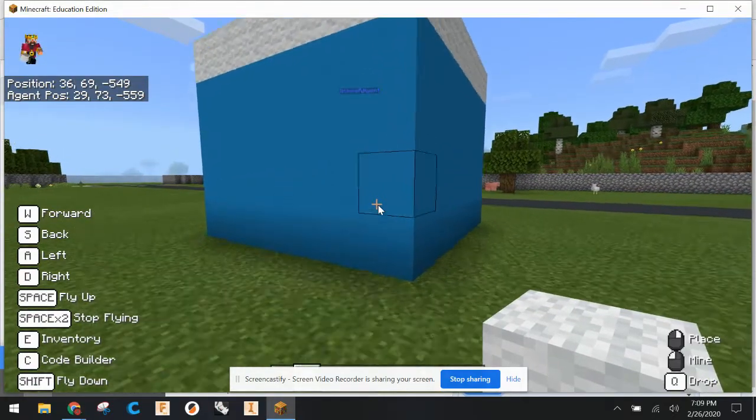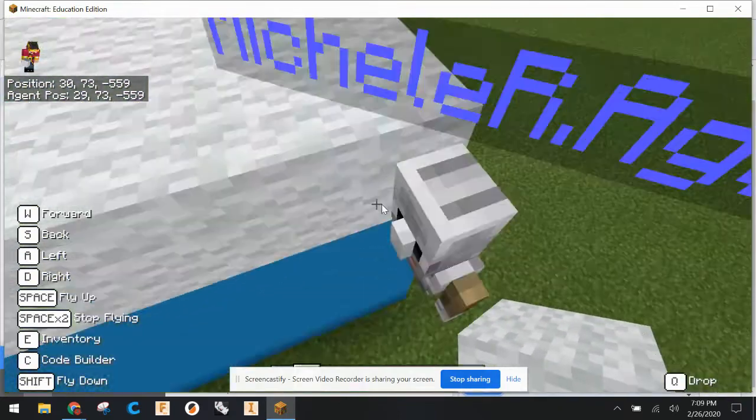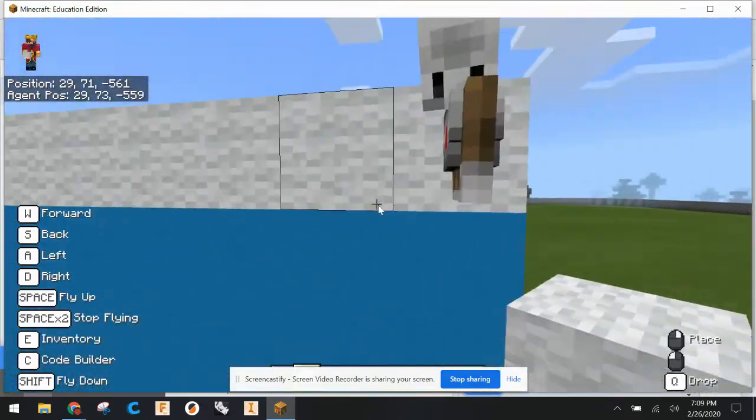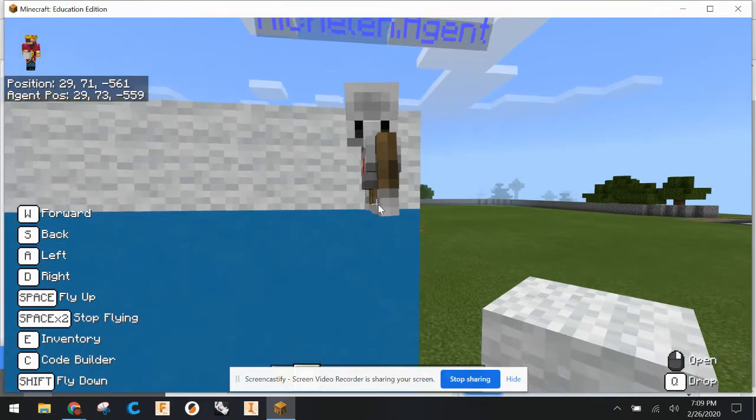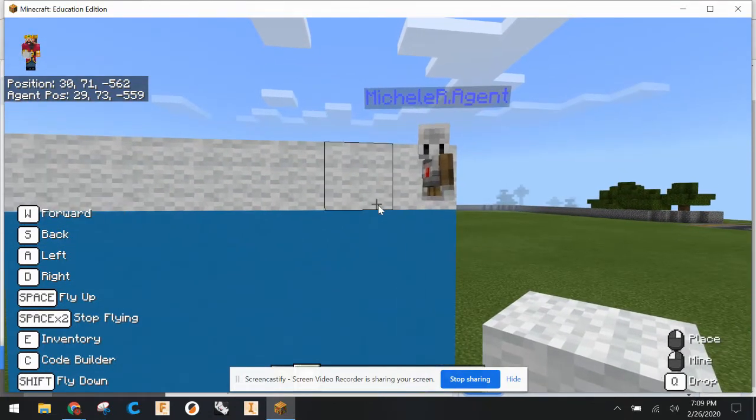Okay, where we left off last time, our agent had built us our house. Now he's standing here. Okay, what else do you want me to do? Well, Mr. Agent, I want you to build me a door and a window. You can have multiple doors, multiple windows, but I'm going to show you how to do this.